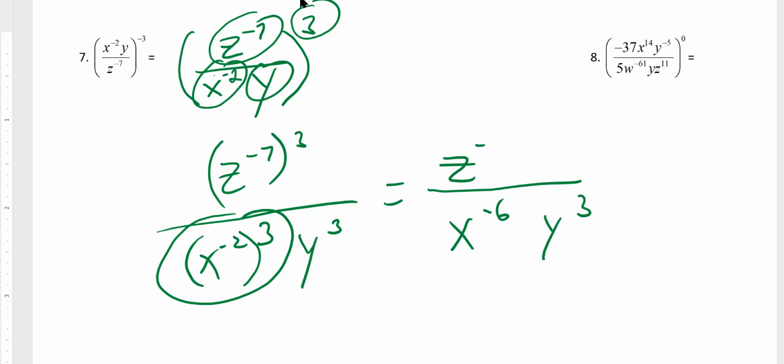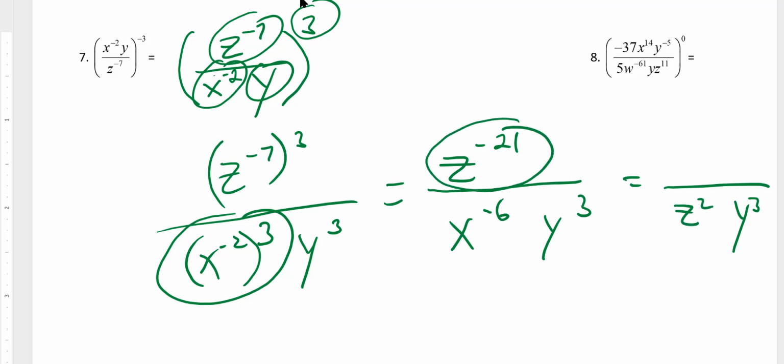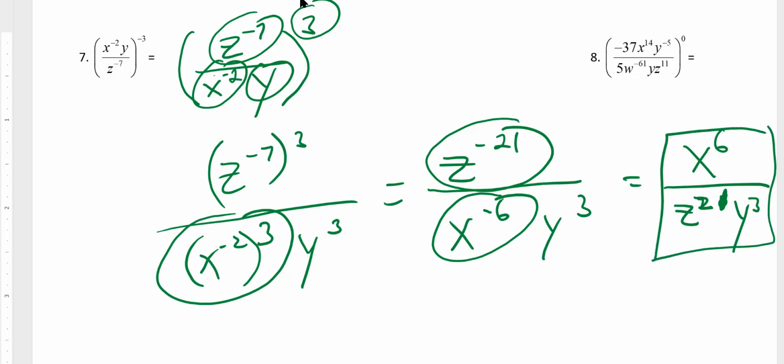We are still not done. As a general rule, you do not leave negative powers in your answer. But we had a rule that said if something has a negative power, you can move it to the other part of the fraction to make the power positive. So I'm going to leave the y to the 3rd alone because that's already positive. I'm going to take this thing with the negative power, put it on the other part of the fraction and make it positive. That's a 21. I'm going to take this thing to the negative power, put it on the other side, make it positive. That's 6. That's 6. And that is my final answer.